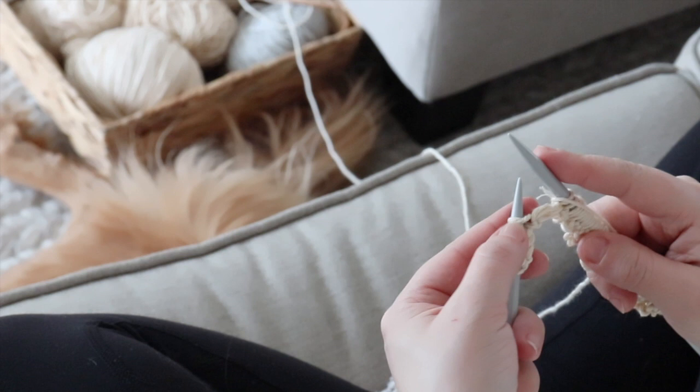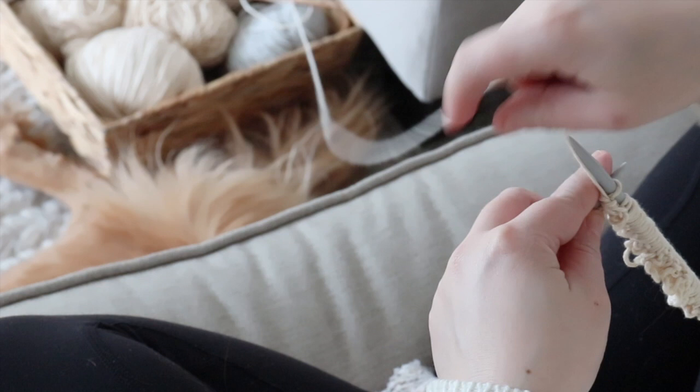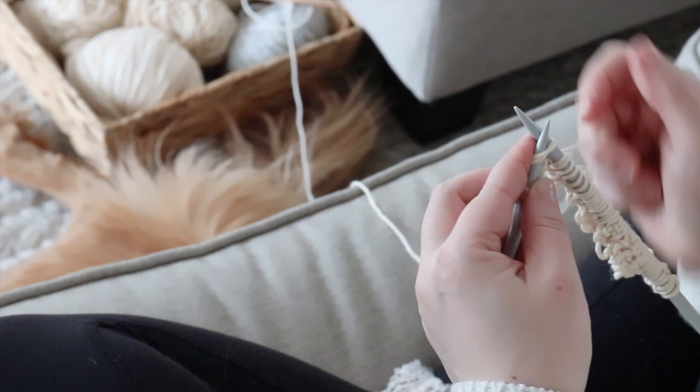As you can see here on my left-hand needle, it is really easy to tell once you get to these stitches because the two plies come from the same place. So just continue on following your pattern, knitting those two plies as you would one.